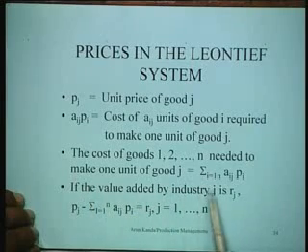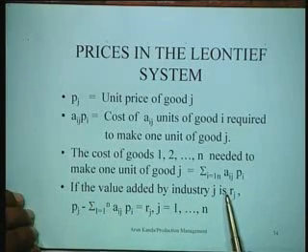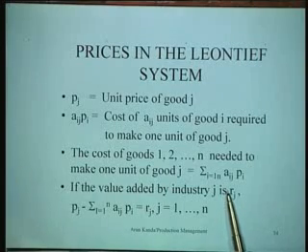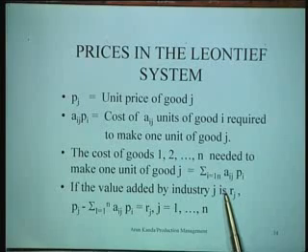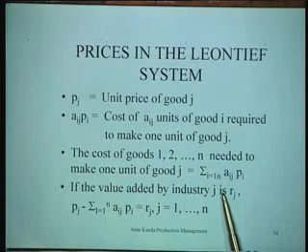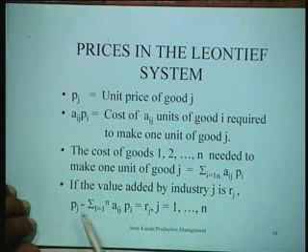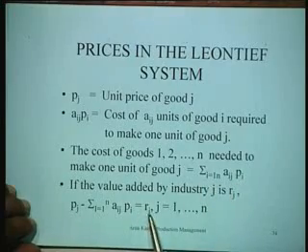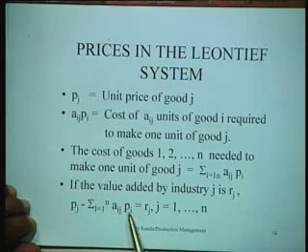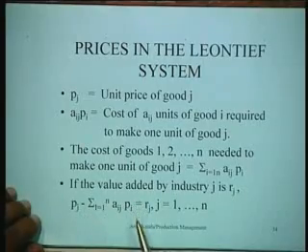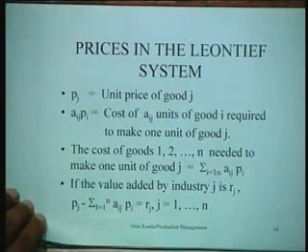Now, value added is important because each industry is adding value. That means if the total cost is 20 rupees, it is making a profit of 10 rupees and selling for 30 rupees. That's the idea. So if Rj is the value added in the industry, then the price of good J minus this quantity should be equal to the value added. And basically these equations for I equal to 1 to n are the n equations that you will use to solve for the Pj's.